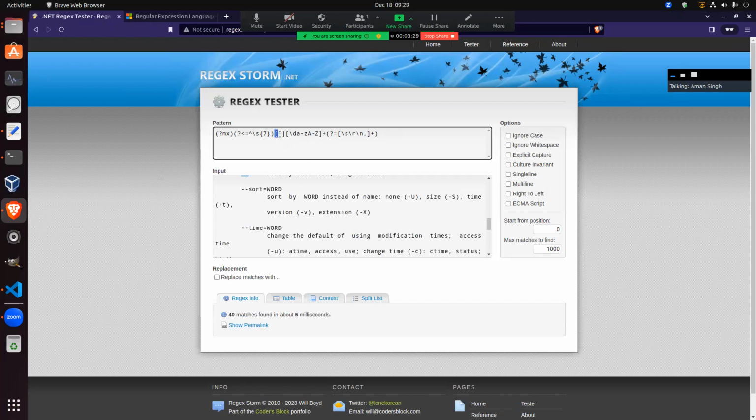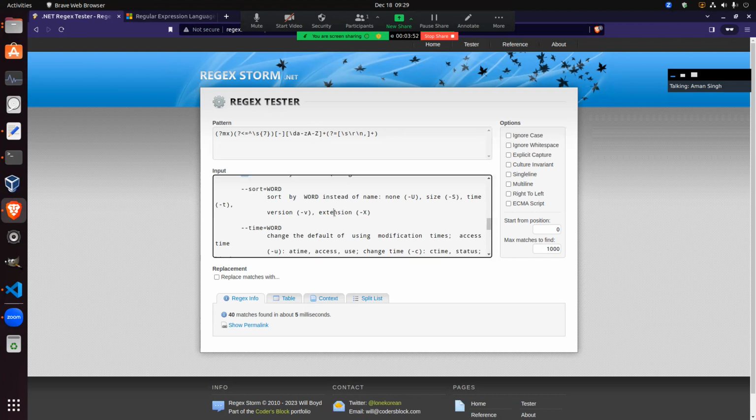So I wrote this one till now, and I know that it needs a repetition. It may be more than one word now, right? So I have used plus here, and I know the plus on this option will keep covering everything till its end.